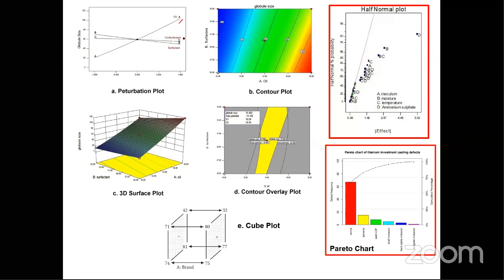Let us say we have taken 3 factors in this experiment. When I increase the value from the low level to the plus level, what happens to the resolution? Whatever is there here, the global cell, let us forget about it; it is just for understanding purposes. So you can see that out of these 3 factors, factor A has a significant influence on the response.